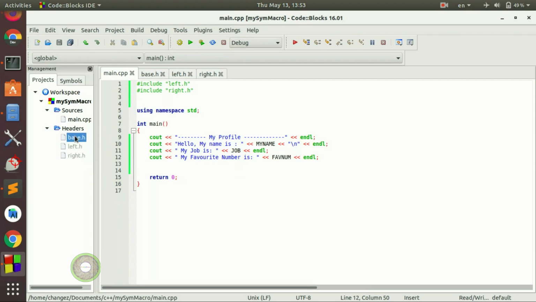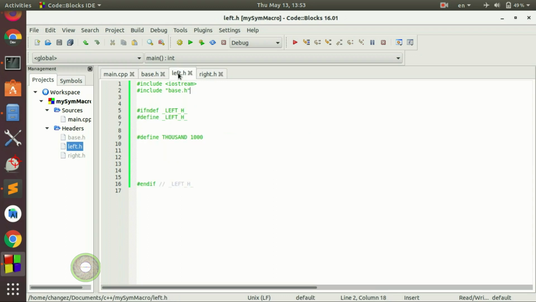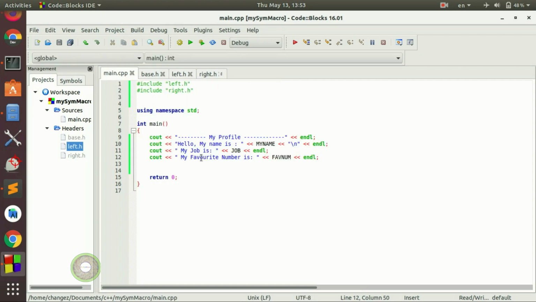All right, so we've done our base, and now we go and start to do our left, and you guys can put 1,000. So you guys can put the sum of, and you guys see out the sum is, so you guys can put 1,000 plus 1,000, and put an endl.